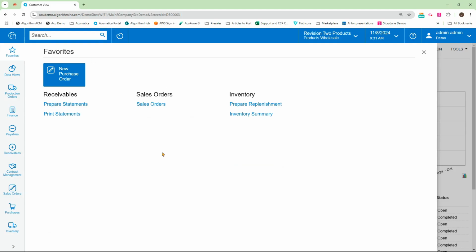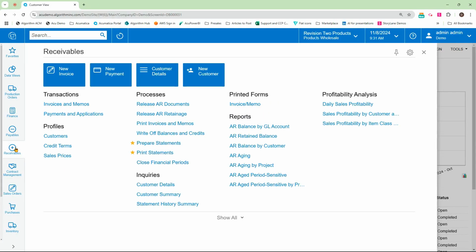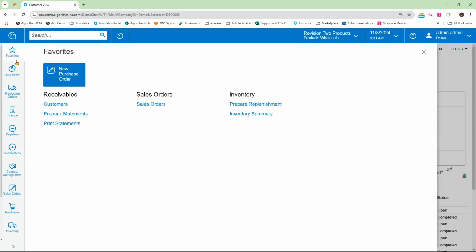If someone wants to add something to the favorites menu, it's simply going to their workspace, finding the menu option that they want, clicking the star next to it. So now we have customers, and you go back to the favorites menu. Now customers shows up under the receivables section. So there's a lot of flexibility for the user to set up their system and the way that they interact with the system and make it very personal for them.